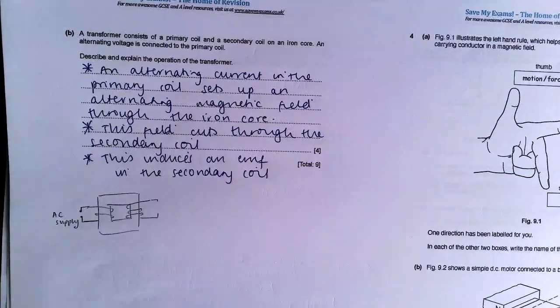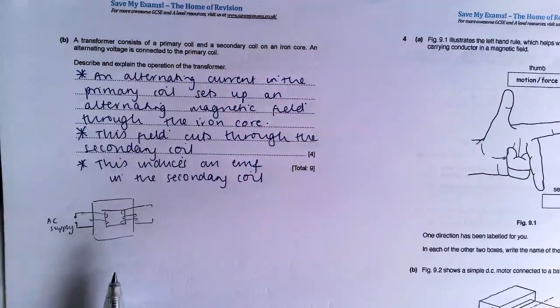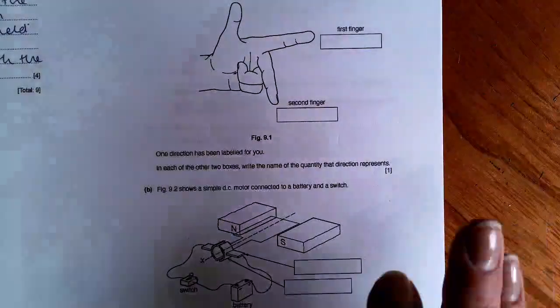So you always want to make sure that you can count 4 distinct points in your answer. And the time it took me to sketch that little diagram helped me recognise that I want to refer to the AC supply. So it's always helpful to do that. Let's have a look at number 4.